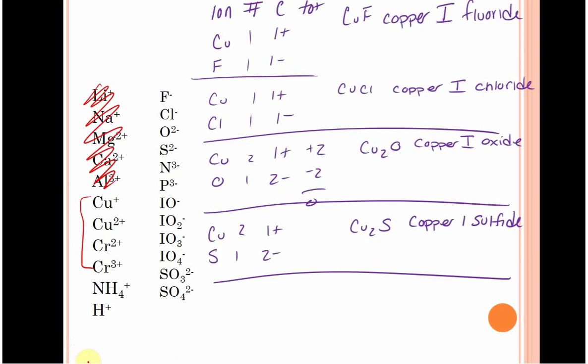Okay, so let's go ahead and take back up with copper 1 with nitrogen. So here we have copper 1, 1 plus charge, nitrogen with 3 minus because it's in group 5. Here we need 3 and 1 to get to a nice canceling. 3 minus 3 is 0. So copper 1 nitride is Cu3N. Notice capital C, lowercase u. Make sure your symbols are correct, guys. And this is copper 1, nitrogen becomes nitride.